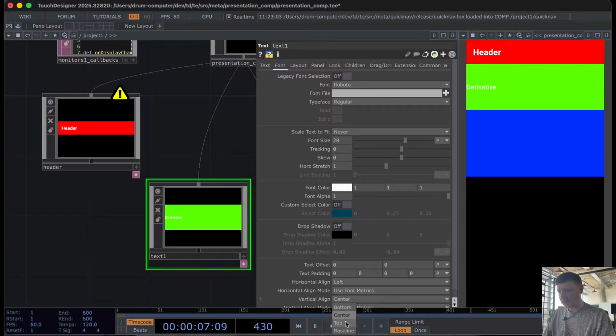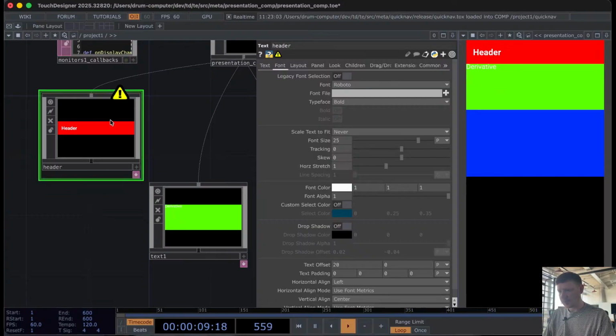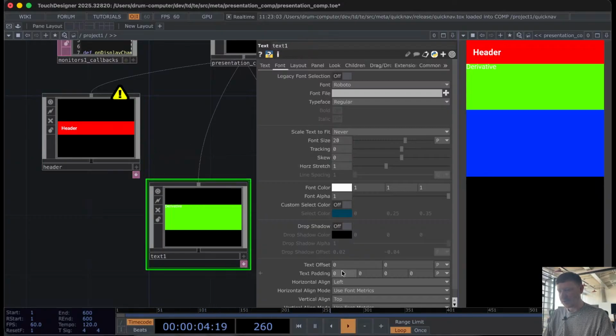And vertical also should be top here as well. No, I guess for this guy it's fine to be in the center. But this guy should be offset by 20 pixels and should be as well here offset by 20 pixels, maybe minus 20. Yeah. Okay.